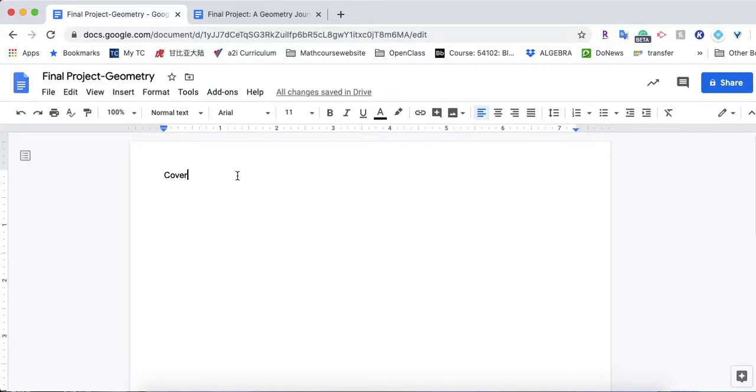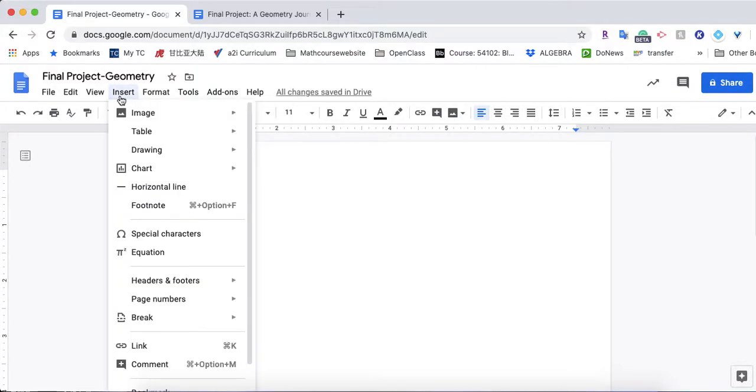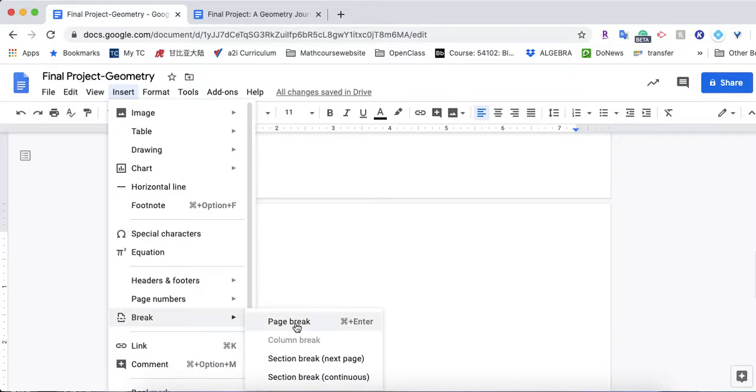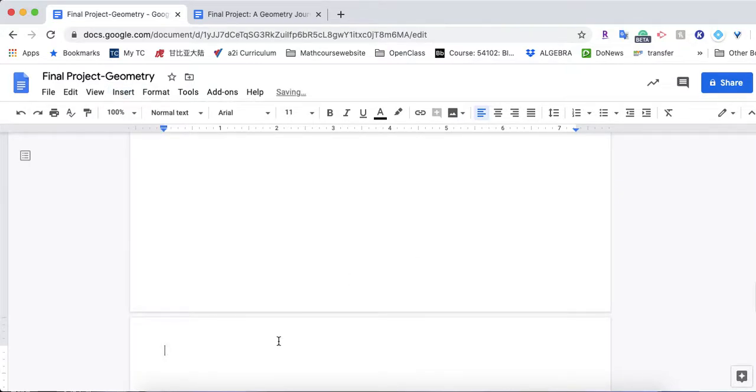The first page is the cover, and one part I like is that you can insert a page break. That means you don't need to just go down the page. This one goes to the next page. It's going to be the table of contents, and you just keep inserting page breaks. And this is going to be vocabularies.